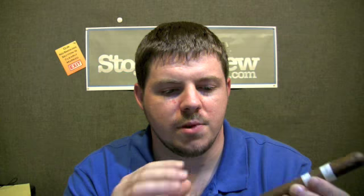Now, I mentioned this issue on some of these other reviews, and I call them stutter marks. There's a seam that spirals up the cigar. It's where the leaf is applied and rolled. Typically, that spiral is pretty easy to see. If you just turn the cigar and watch the seam spiral up, it should be nice and smooth. There shouldn't be any jagged marks or variations in it. It shouldn't look like it was torn away or anything like that. It should be a nice, smooth, clean cut.